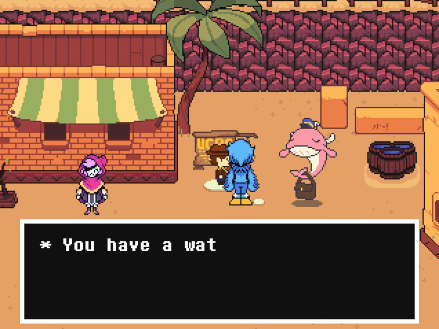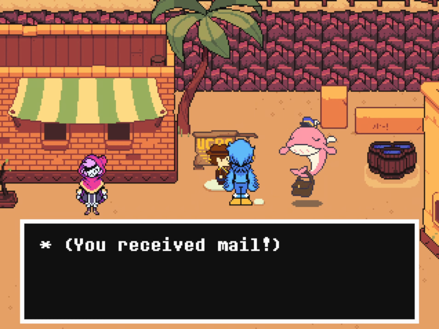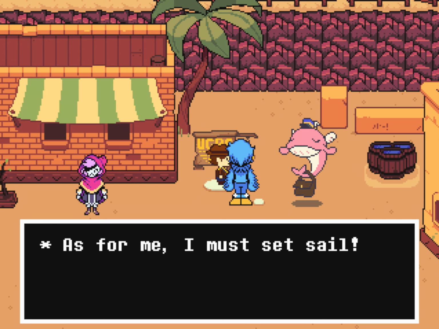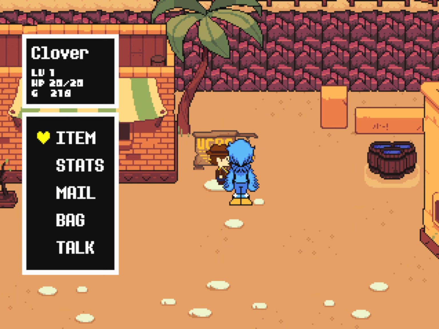Oh, that's so cool. You have a watch? If you don't, that's fine. Cause you know what time it is? Mail time, mail time. Ooh, we received some mail. I truly hope you like your mail. As for me, I must set sail. And goodbye, the best character in Undertale Yellow.